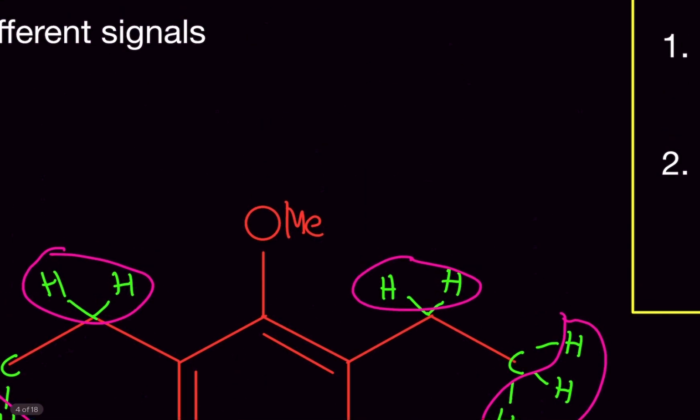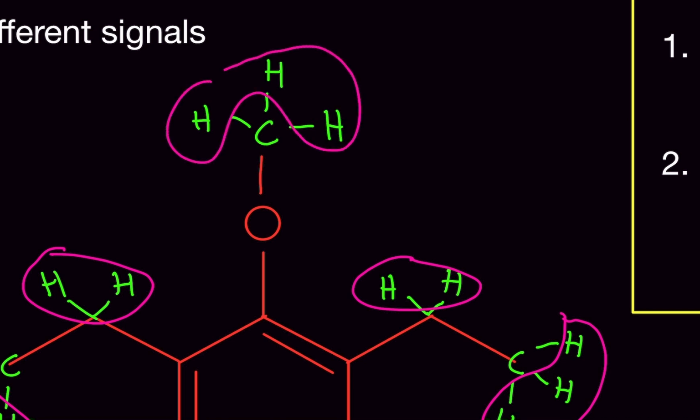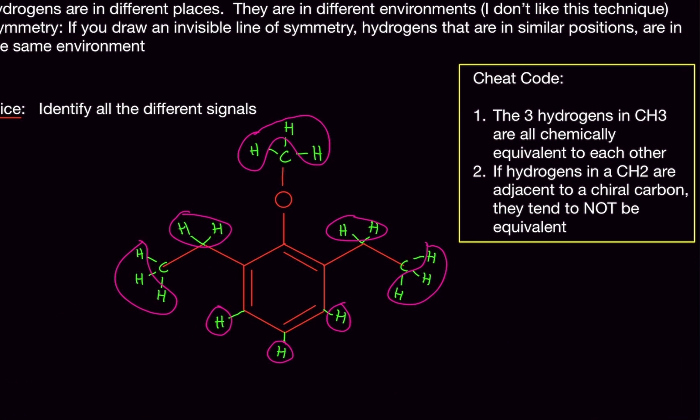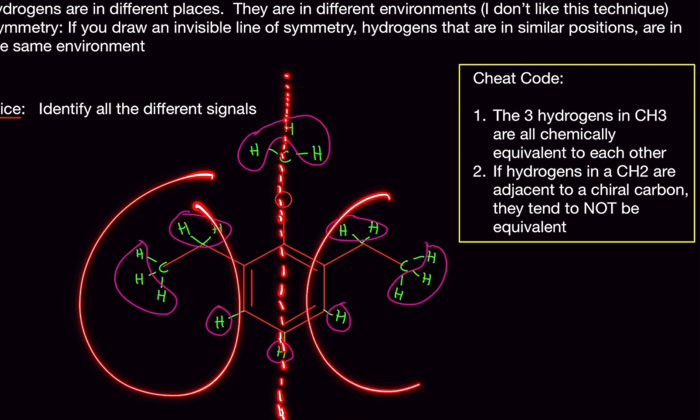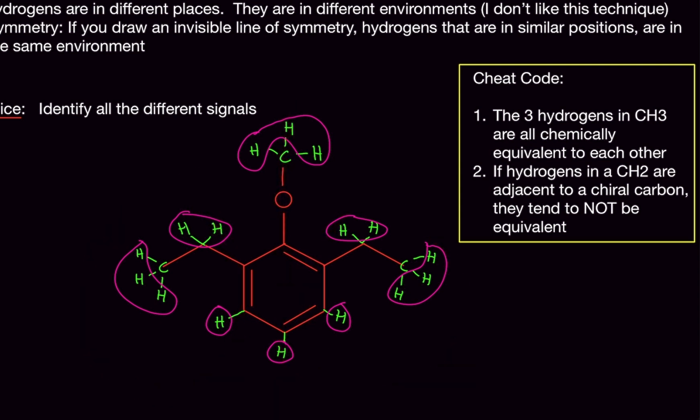And now we have a methyl group here. So let me just draw in what we have here. And since I said methyl groups have their own environment, we circle this. Perfect. Okay, now you will notice this molecule has symmetry. If I were to take a katana and slice this molecule in half neatly, you would notice the left-hand side matches up with the right-hand side. So anything that looks similar on the left-hand side is going to be in the same environment on the right-hand side.